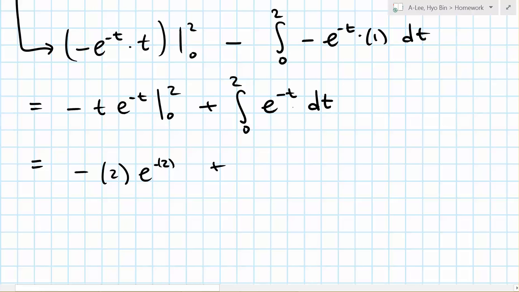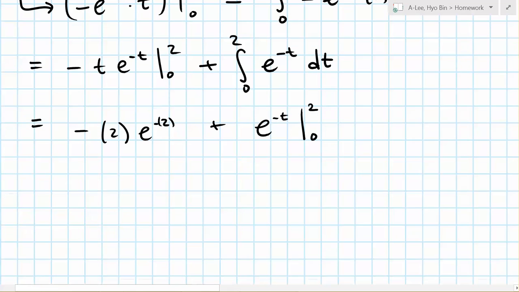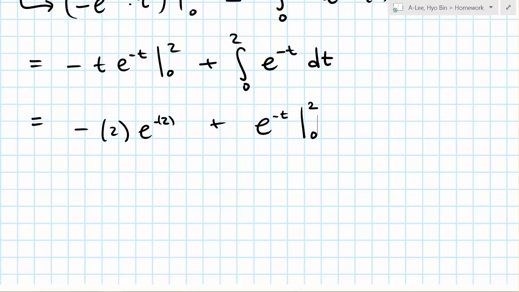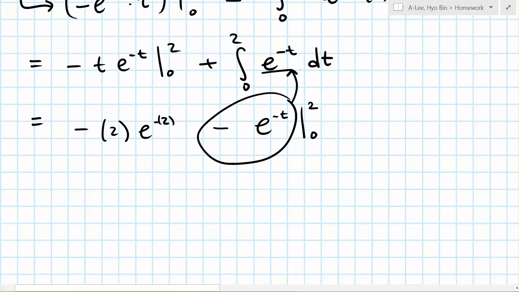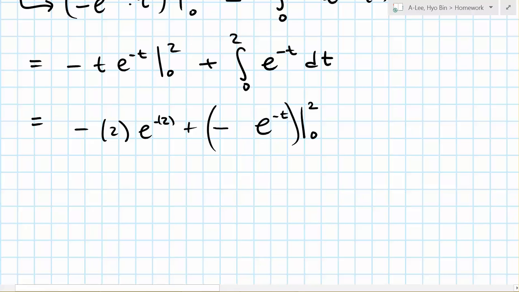And plus here, this would be the same thing as e to the negative t evaluated from 0 to 2 because the signs won't change. No, I don't think. No, just kidding, it changes because if I were to just take a derivative of this, then it would have to result in that. So it's the same thing I did above. So that would be negative plus negative this, like that.